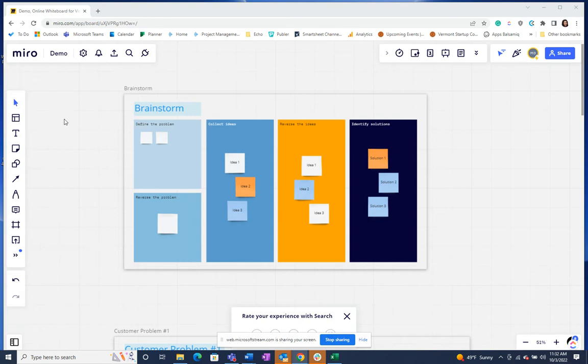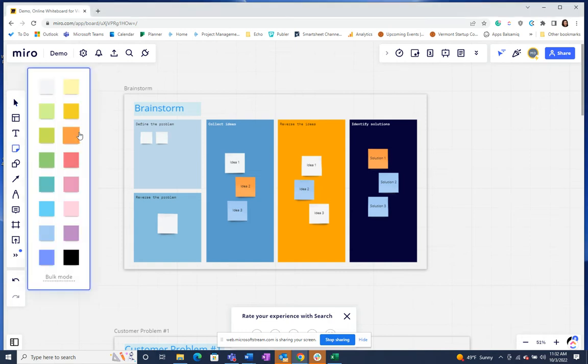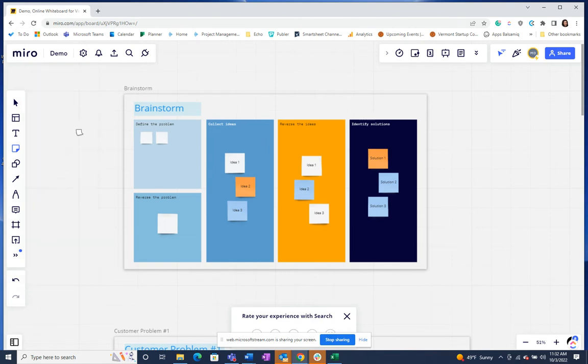A quick way to add sticky notes is to decide where you want them. Say I want a group over here for people to brainstorm with. Just select here and hit N. And then I want my sticky note to be blue. And then if I want multiples of that sticky note, I can change different objects on the sticky note, including the shape, font, everything like that. And then once I have it the way that I want, just hit Tab to continue to create sticky notes. And it'll just add them in a row.